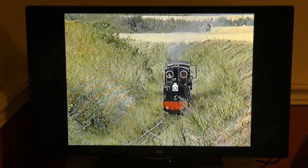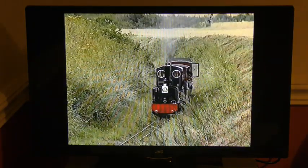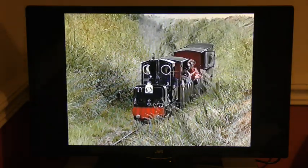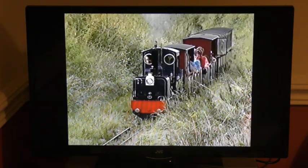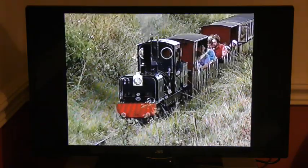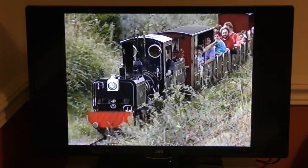From Wells-next-the-Sea station to Walsingham, the line was laid on the bed of the former standard gauge Wells and Fakenham Railway, which closed in 1964. After 15 years of neglect, as well as part of it being filled as a rubbish dump by the local council, the daunting cutting was cleared. It was just like one of the cuttings on the Bluebell Railway before it reopened to East Grinstead.